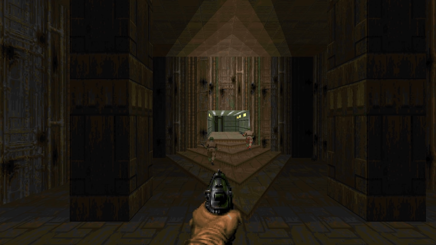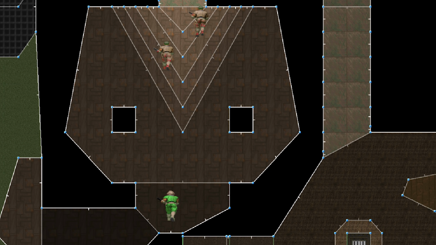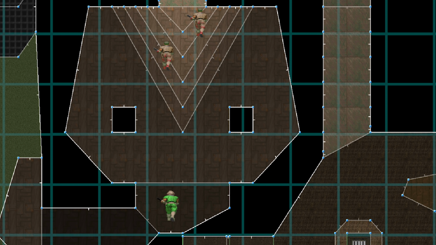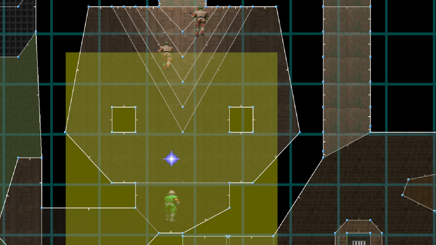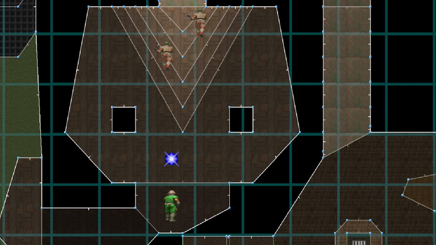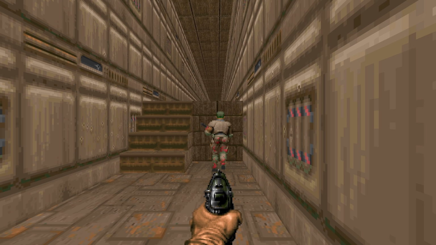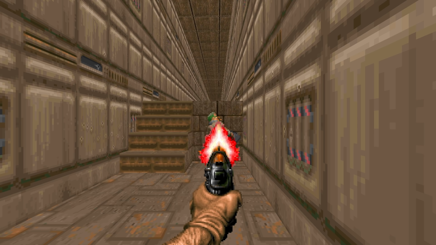Let's start from the beginning. We're going to talk about block maps once again. To refresh your memory, the block map is a grid of 128 by 128 blocks that is used to speed up collision checks. Instead of checking every line and object in the level to see if they collided with each other, we only check for lines and objects inside a block. The block map is also used, for example, when you fire your pistol.